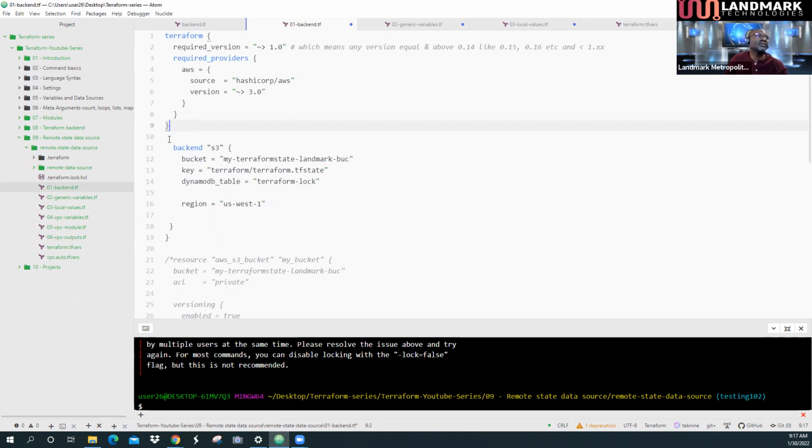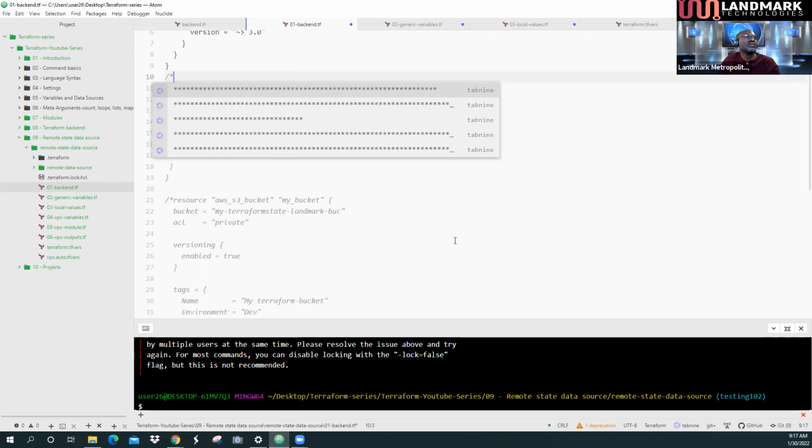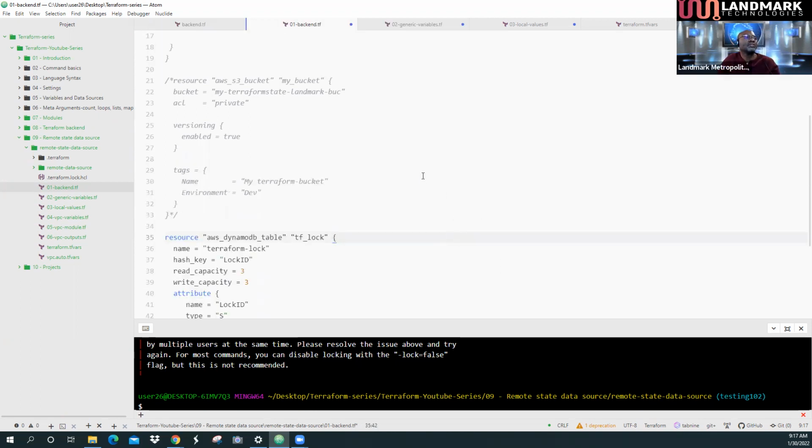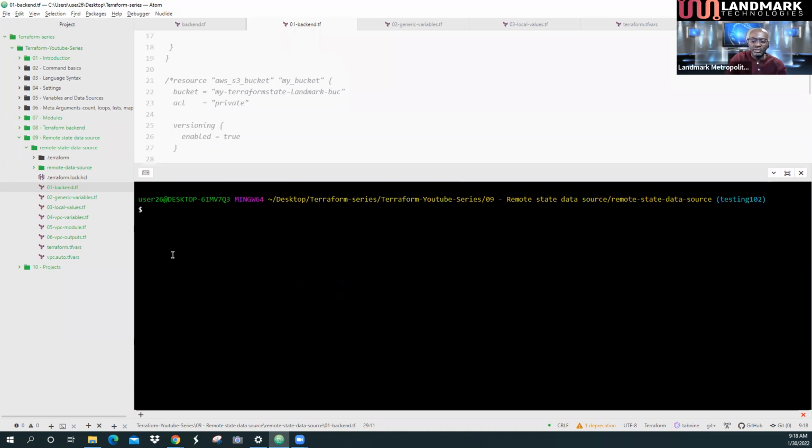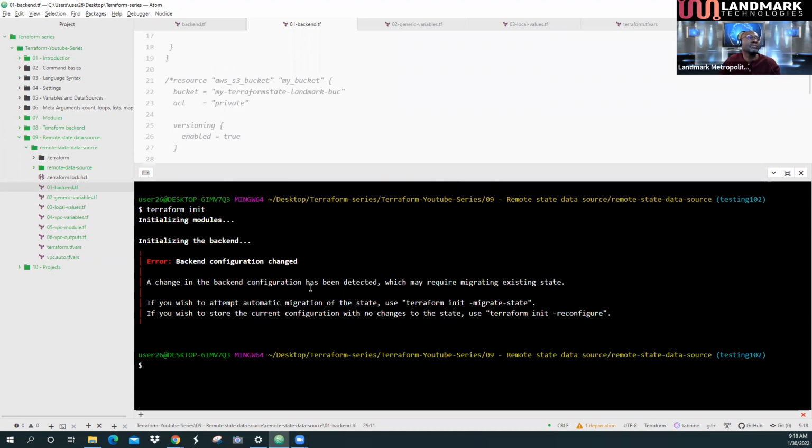So how I do it is that I will comment this, right? And I will initialize. Once I comment that and save, then I will initialize it again, and the backend configuration will detect that we're migrating. So I will reinitialize it by reconfiguring it.